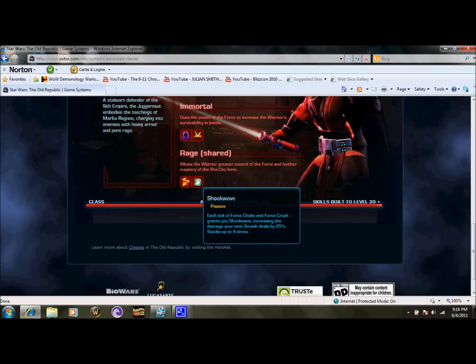And then Shockwave. Each tick of Force Choke and Force Crush grants you Shockwave, increasing the damage of your next smash by 25%. It stacks up to 4 times. That means you'll eventually get 100% damage done. That's beast. You will straight blow people or mobs up. It'll be a big DPS increaser and threat increaser. You will be putting out a ton of damage with that. It's a really impressive move.